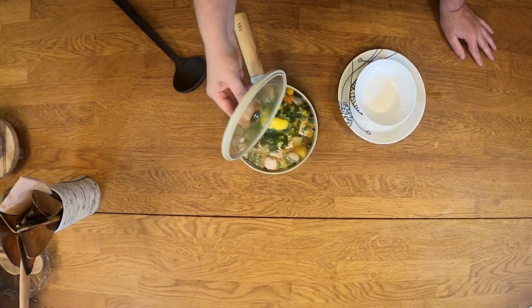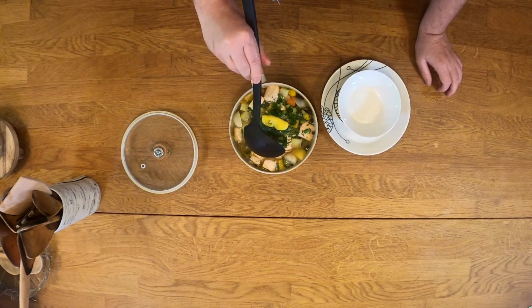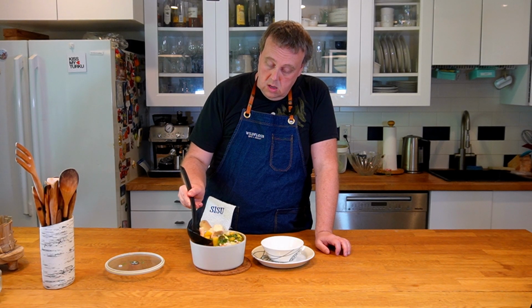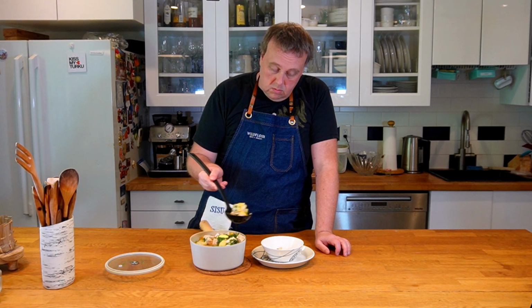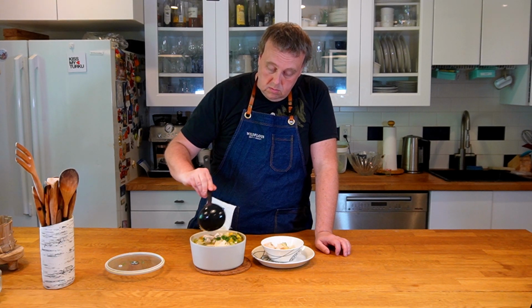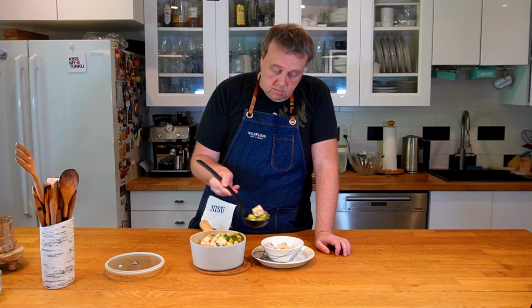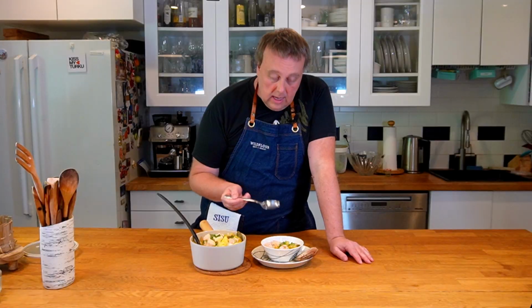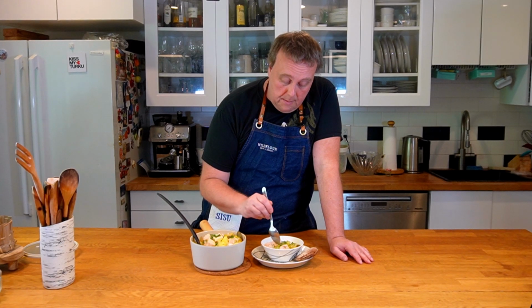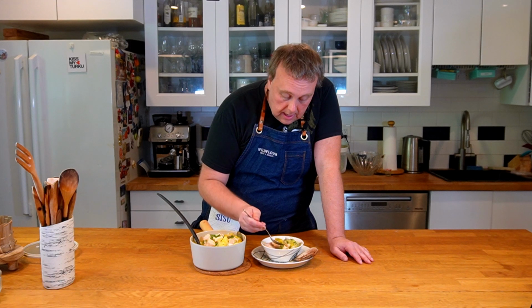Time to serve ourselves a bowl of salmon soup. Add a little bit more dill for garnish. So let's give it a taste test. Is this as good as the cream-based salmon soup? Let's get a little piece of salmon in here too.